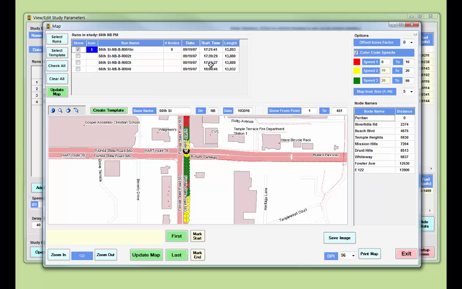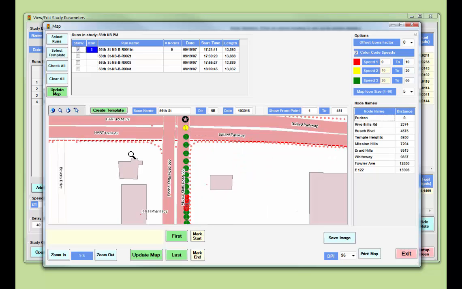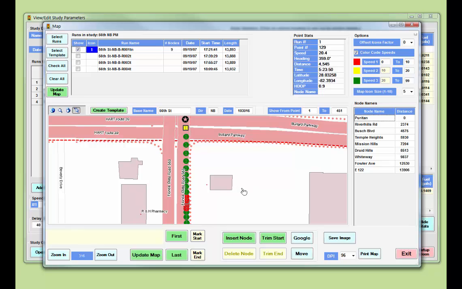Okay, again, I'm not going to show all the details of how this works. I just wanted to show you how the OpenStreetMap looks. You can do all the things you want to do. Click a point. Everything that you want to do on the map, you can easily do with the OpenStreetMap stuff. Okay, that's all for now.